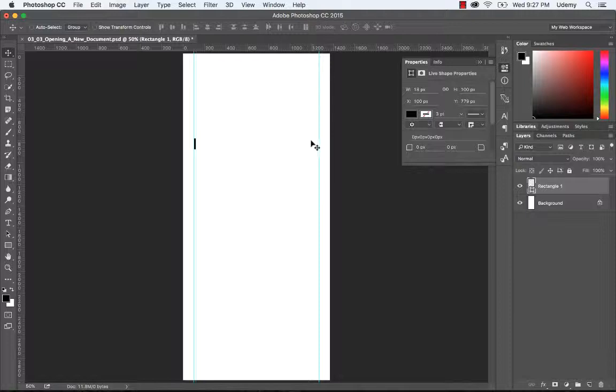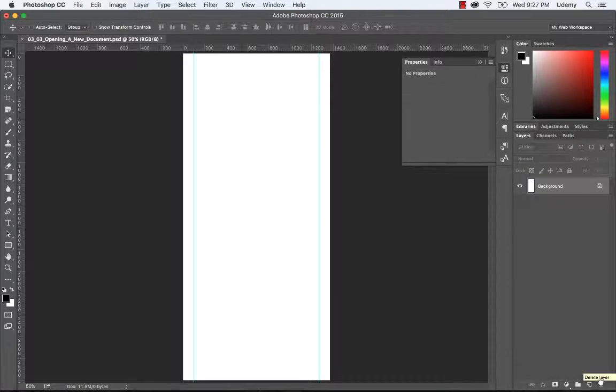Now I need to reciprocate that over on the right hand side. So again, as long as you've got that layer selected and you've got your Move tool selected, go ahead and click, and I'm going to hold Shift so that it constrains it to a perfect horizontal slide. Let go, and I'll drag out my next guide right there. So now I've got 18 pixels over here and 18 pixels over here. Again, I don't need the shape anymore, so I'm just going to click and drag it down to the trash can.